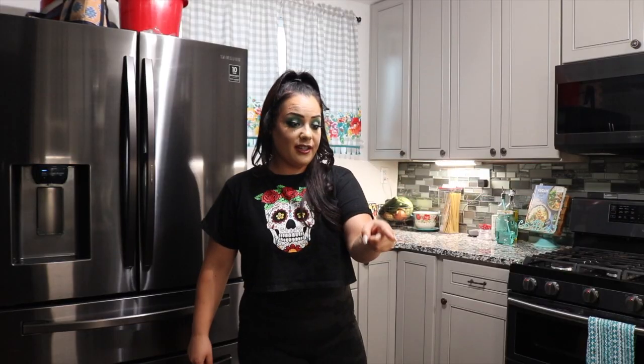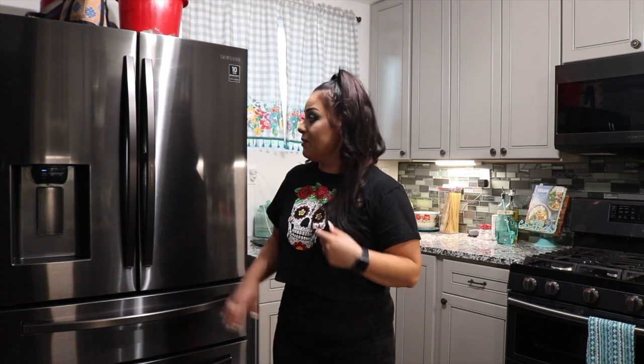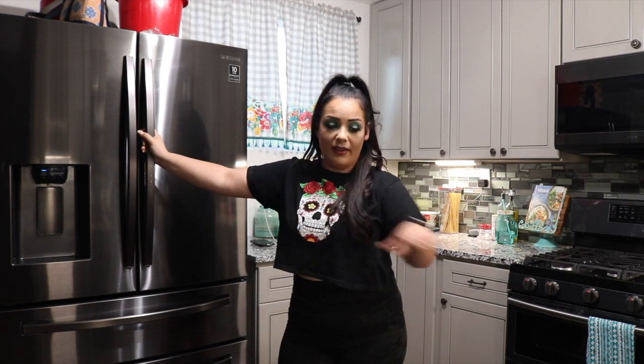But usually I don't have it on, and I'm not kidding when I say I spend most of my day in here. The dishwasher is over here. We also got the Samsung dishwasher, and this is our beautiful fridge. Which all of these are, if you were curious, the Tuscan stainless steel.